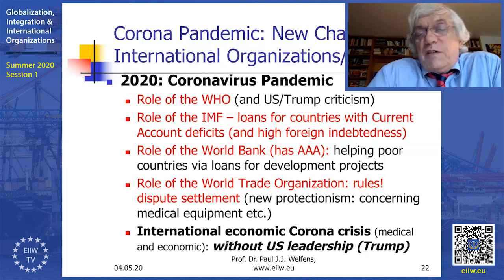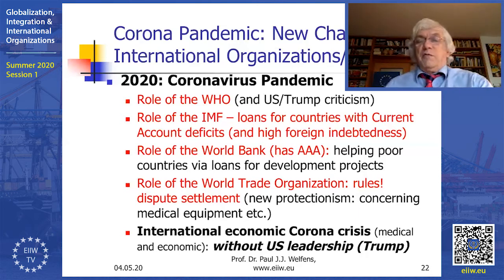And the Trump administration also has another problem. Trump was only able to replace 3/4 of the 4,000 political appointees of the Obama administration. And therefore there's a gap, there's a lack of staff of about 1,000 across all the ministries. You could look at the Treasury, and more than 120 people are also missing, which is no serious problem as long as you have sunshine in the world economy and there's no world recession. But as soon as you have a major international recession, as we now have with the corona crisis in 2020, then it's usually important to have some international cooperation.